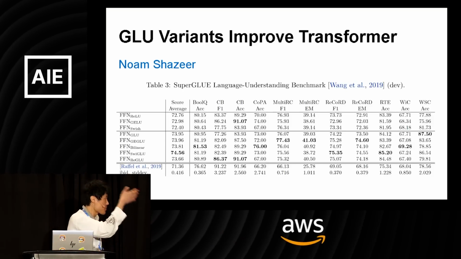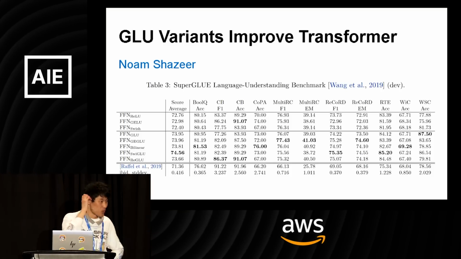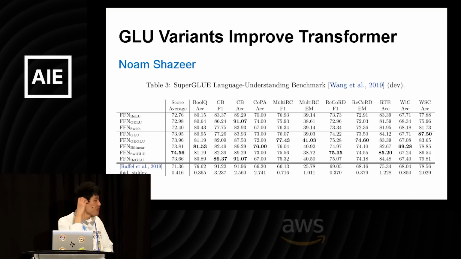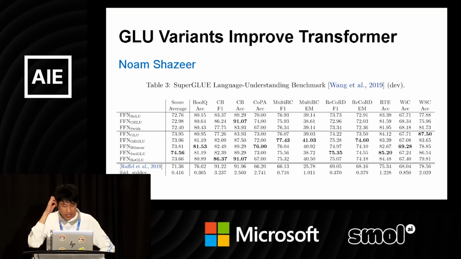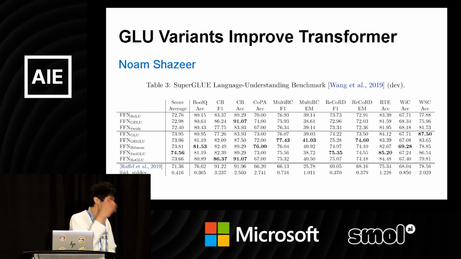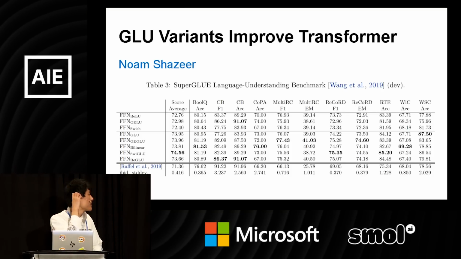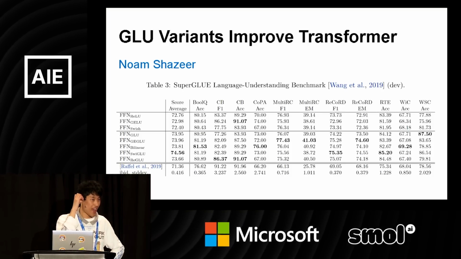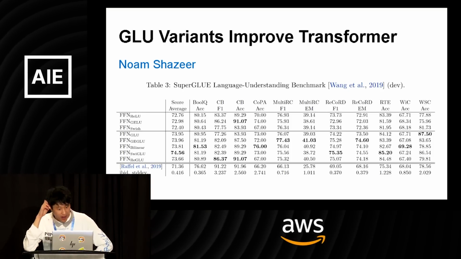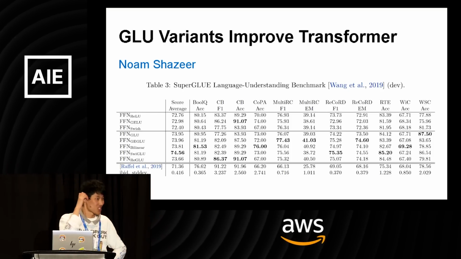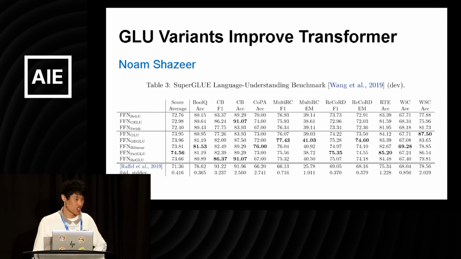And the famous paper, GELU variants improved transformer, very famous author, I'm assuming most people know him, but he showed that if you add GELU, SwiGLU, and all these other variants, you can actually increase accuracy. Once again, this is just treated as fact in the machine learning community. We should be doing more experiments than just using this methodology, but we just treat it as fact. And this is in Transformer++, the architecture which everyone uses.